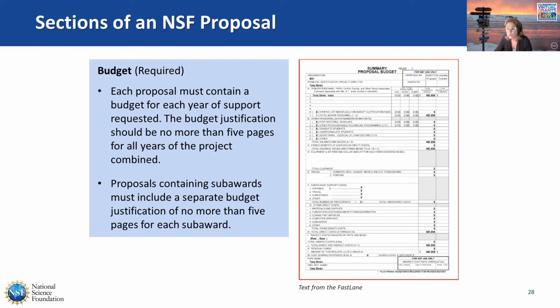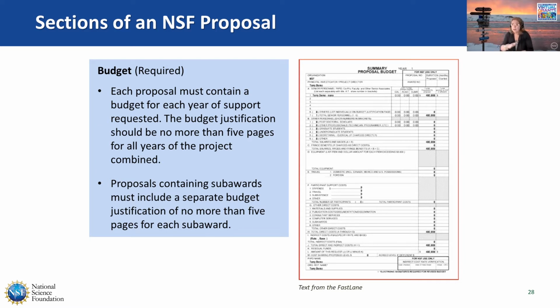And I will tell you right up front that the mistake that many folks make is not spending the time justifying. They feel like, well, they should understand what I want to use these funds for. No, if you're asking for funding from NSF, you should be justifying, telling that reviewer, because remember, these are program officers and reviewers who ultimately will look at this and they're going to say, okay, if I were doing that research, are these the kind of items that I would include in that proposal as well?